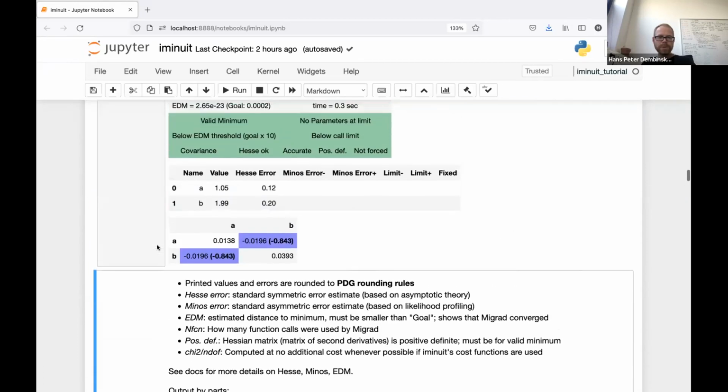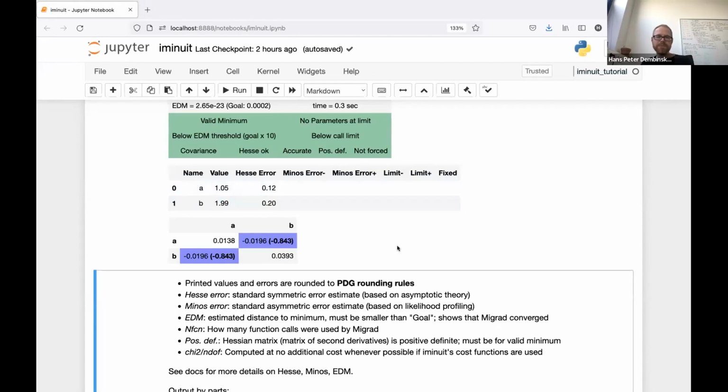Maybe another word. When you're really in the minimum, your matrix of second derivatives has to be positive definite. That's just a way of saying you are in the minimum of a parabola. If it's not a parabola, for example in high dimensions, you could be in a saddle point. There's positive curvature in some direction, but negative curvature in another direction. That's called a saddle point. Then this would not be true; it wouldn't be positive definite, and that's bad.